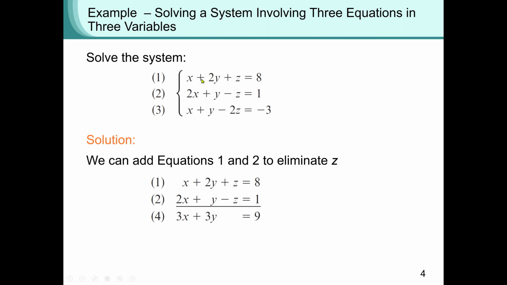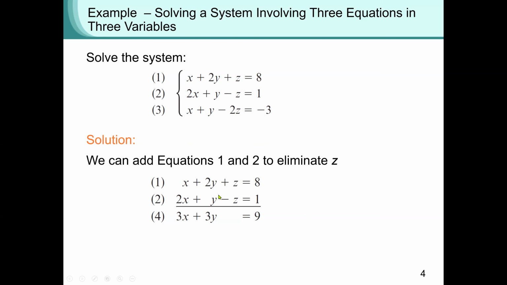Then we are going to eliminate one of the variables. Let's say here we are going to eliminate z. Then if, for example, we choose 1 and 2 and we eliminated z, we can take 2 and 3 or 1 and 3 to eliminate z again. So in this case, we are going to get 2 new equations with only 2 variables, which will be x and y. So now we are going to use our previous method to find the values of x and y, either substitution or elimination. When we get the answer, we are going to pick any of these 3 equations, then substitute x and y, and then we can find z.